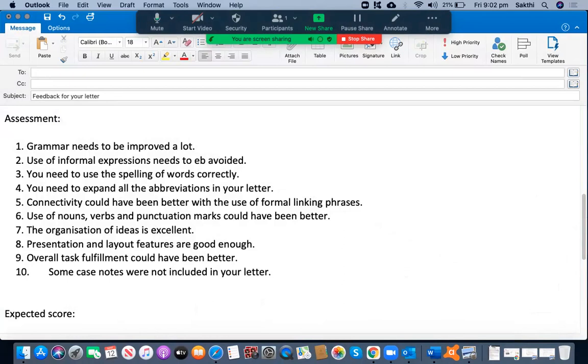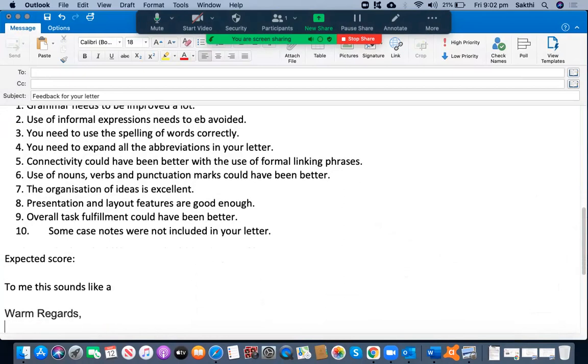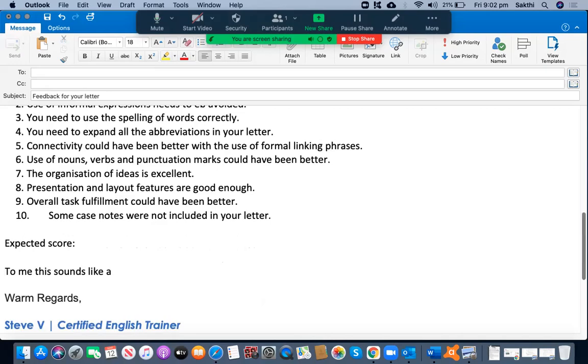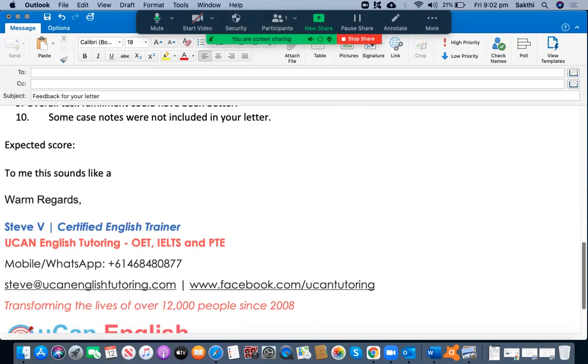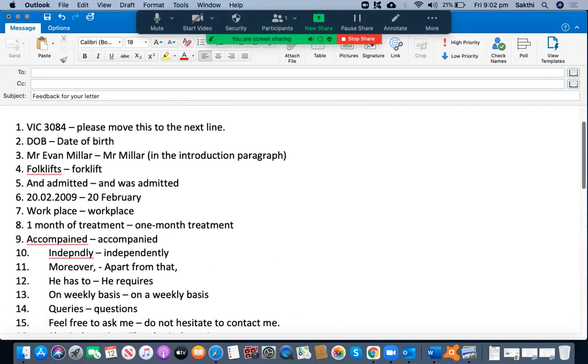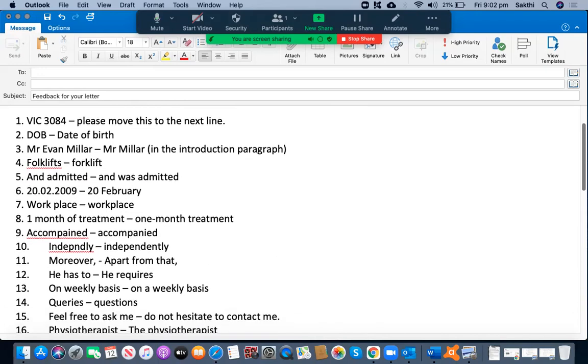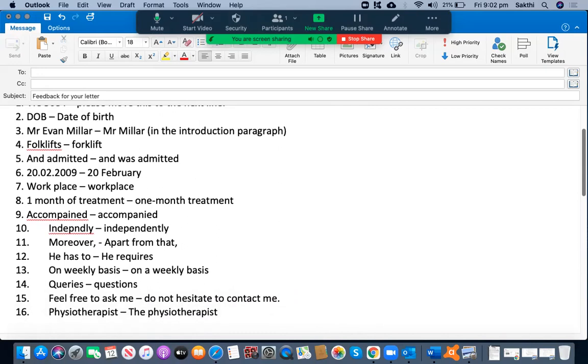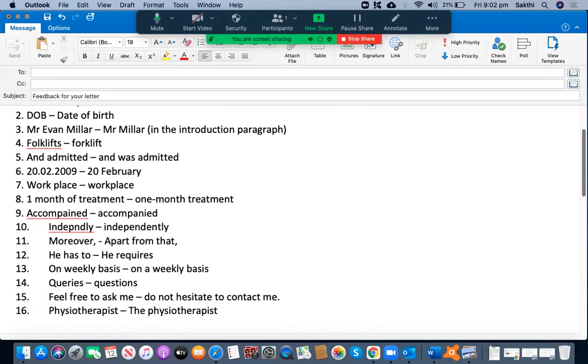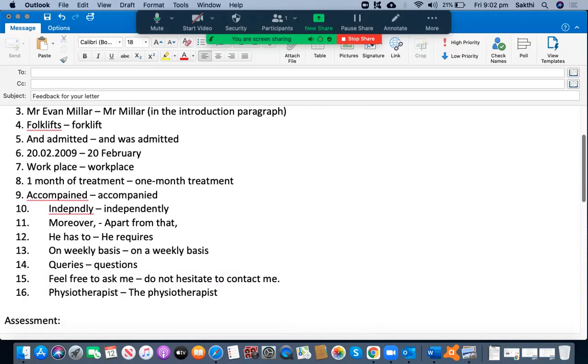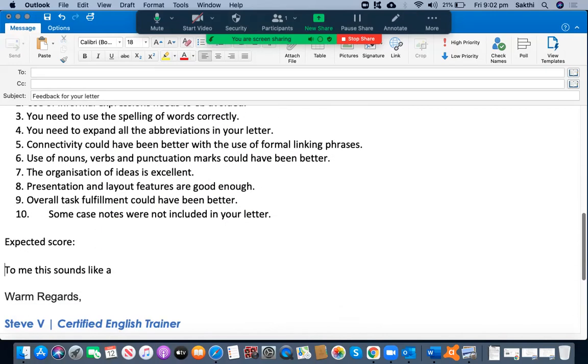Okay, so looking at the severity. Let me take a closer look at the severity of your mistakes and the number of mistakes. A couple of things could have been recommendations only, but most of them are problems with the selection of words, grammar, selection of connecting phrases, and use of informal phrases, which is not good. But apart from that, this letter sounds good. To me, this one sounds like a 280 out of 500 graded letter. This one sounds like a C grade letter.